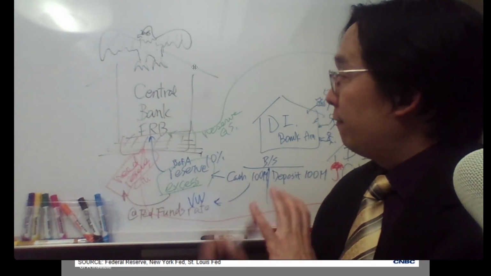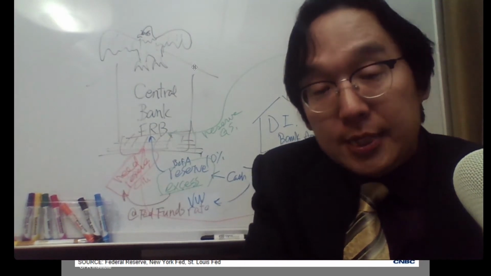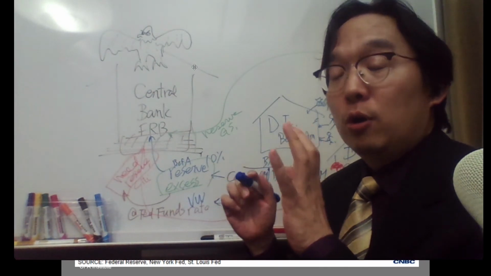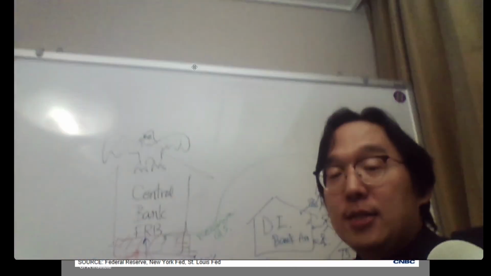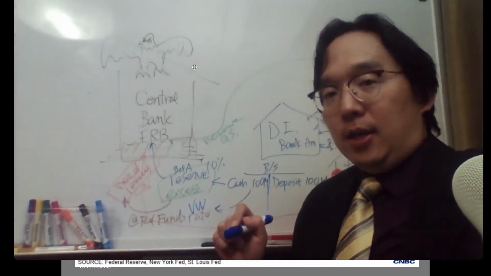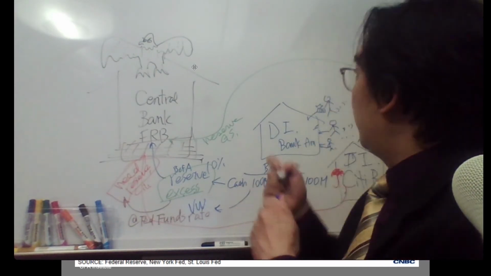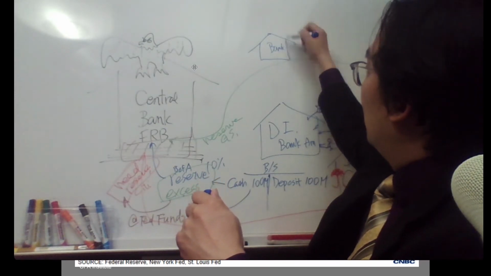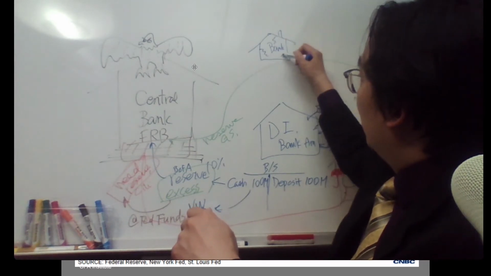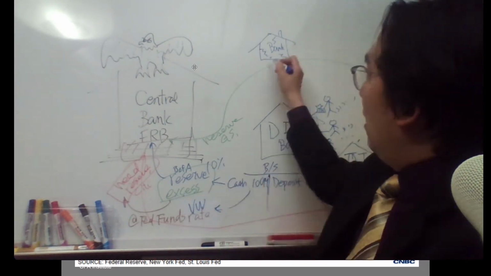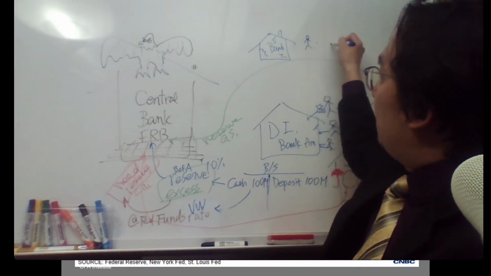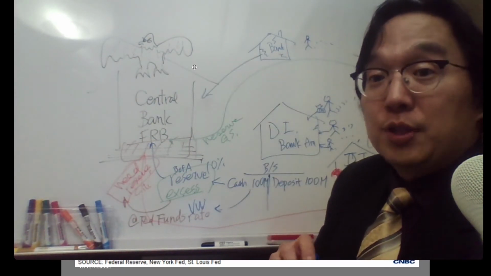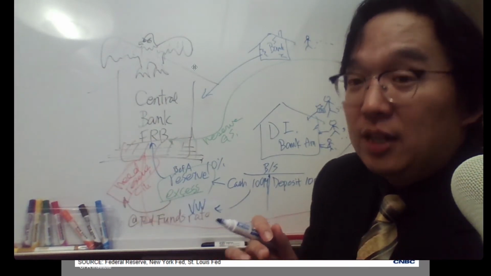Having said that, there is another confusing concept called the discount rate, or the rate of borrowing at the discount window. What is that? You can imagine this kind of situation. Here is a poor bank, a troubled bank. Their depositors come in, but they don't have enough cash, and they don't want to go bankrupt. So they come to the central bank and say, we need immediate cash, overnight.